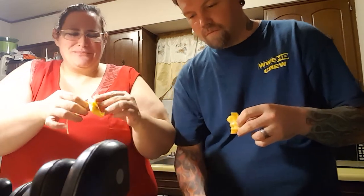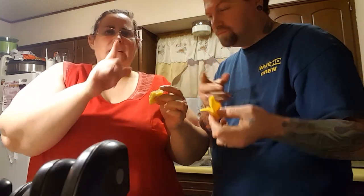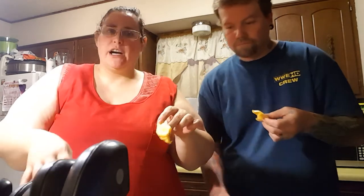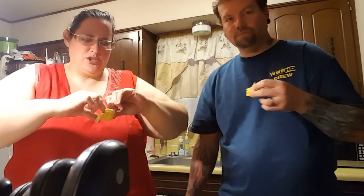All right folks, these are our impressions of the jackfruit slash durian. We bought it from a Thai supermarket over in Wichita. They have it already cut up, halved, quartered, and they have the whole durian which is a giant thing. If you're going to buy the whole one, I'd suggest bringing a towel or a pair of gloves because it is very spiky.